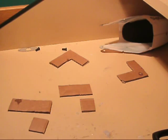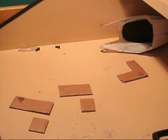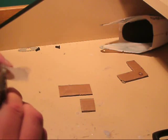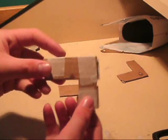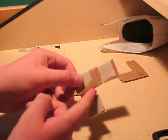So the next thing you want to do is tape it or glue it. I would usually glue it with a hot glue gun, but I don't have any hot glue right now. I'll run out. So glue it on the inside of another one like that. So I'll show you that, if that doesn't make sense. Alright. So that is the normal piece, just the curved piece. And on this side, you've got the old piece with the gap in the middle.